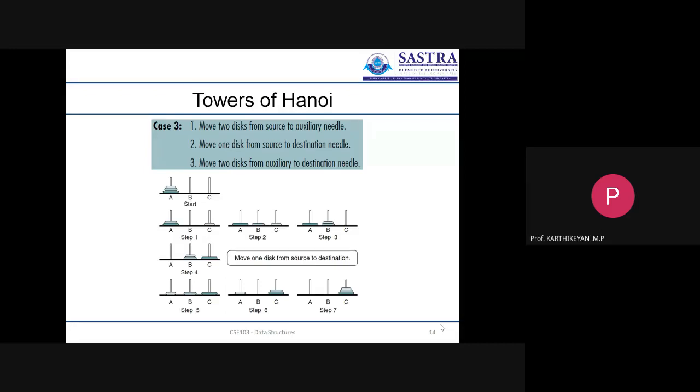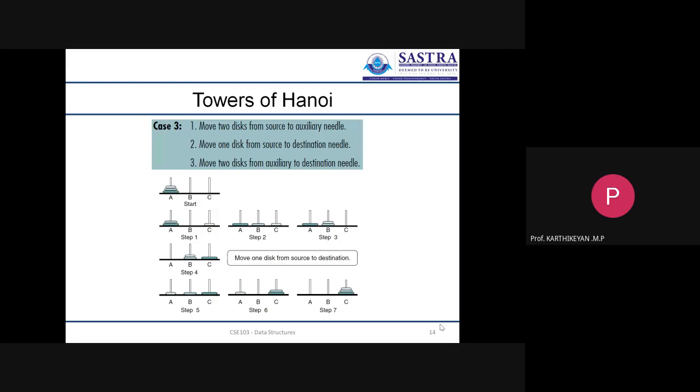Okay, so this is our third example. In recursion, the very first example that we discussed is the factorial problem, how to implement the factorial problem using recursion. Then the second exercise that we discussed is GCD, greatest common divisor, how to solve it using recursion. And the third algorithm we discussed is the Fibonacci series, how to print the Fibonacci series using recursion.